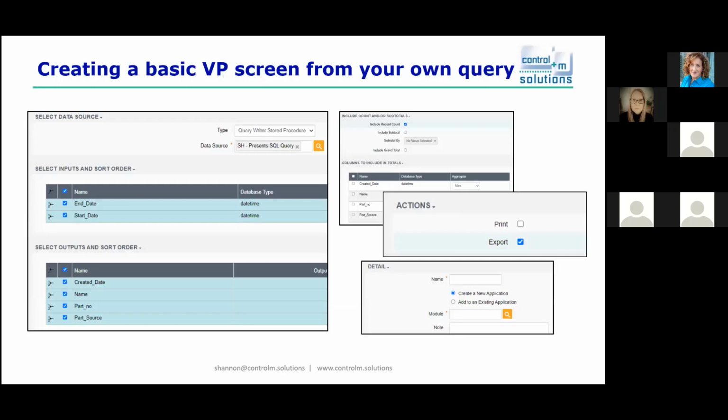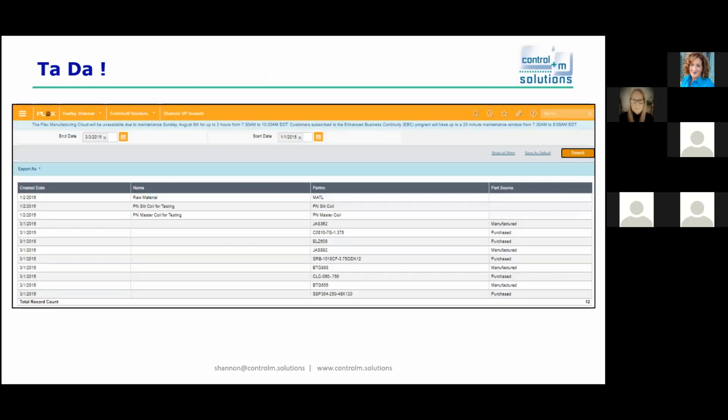And it's going to prompt us to either launch or edit our screen. And if we just said launch, it would just bring us right to our newly created VisionPlex screen. So at this point, we would just need to go back and do a few more steps. We would publish it and make it visible to a user.